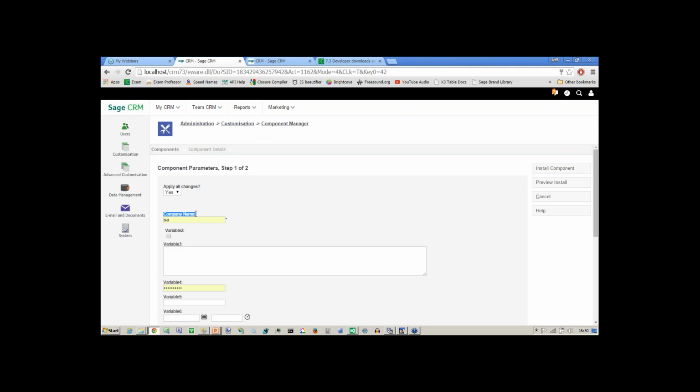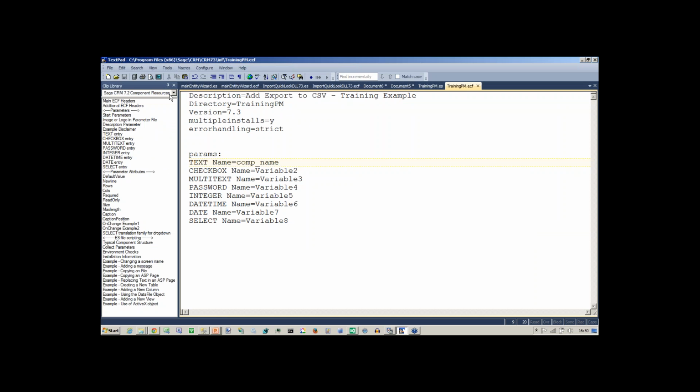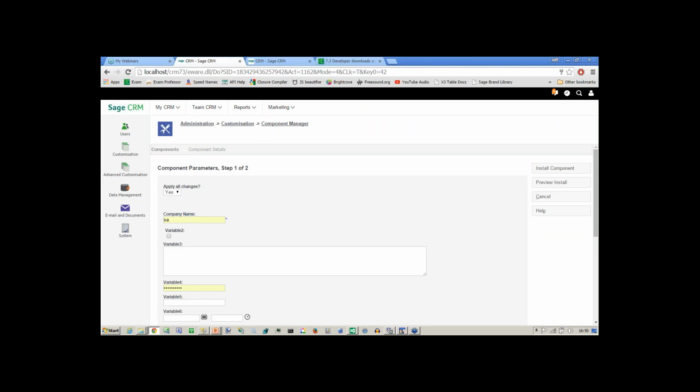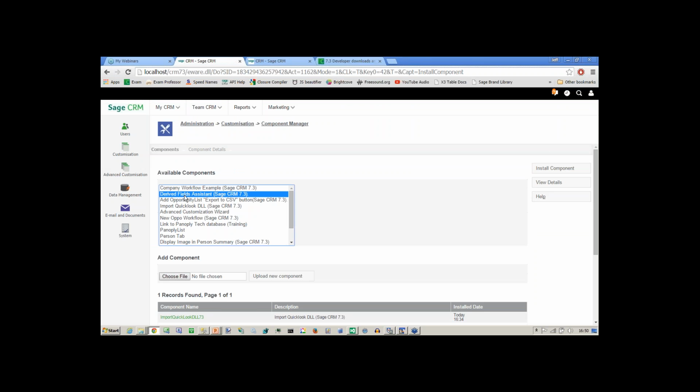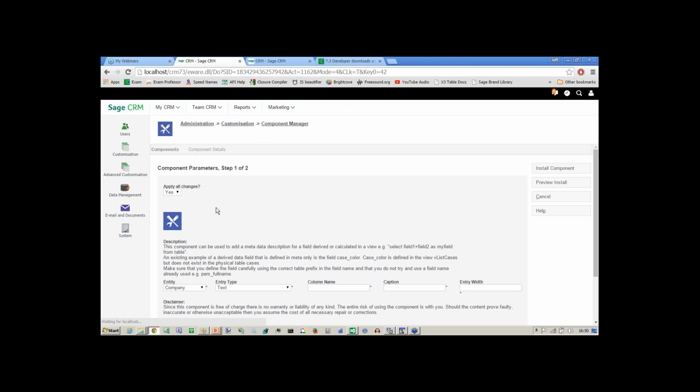This is the technique that the file uses if we look at the behavior of the component for the derived fields assistant. You can see these fields: entity, entry type, column name, caption, entry width. These are not hard-coded names.